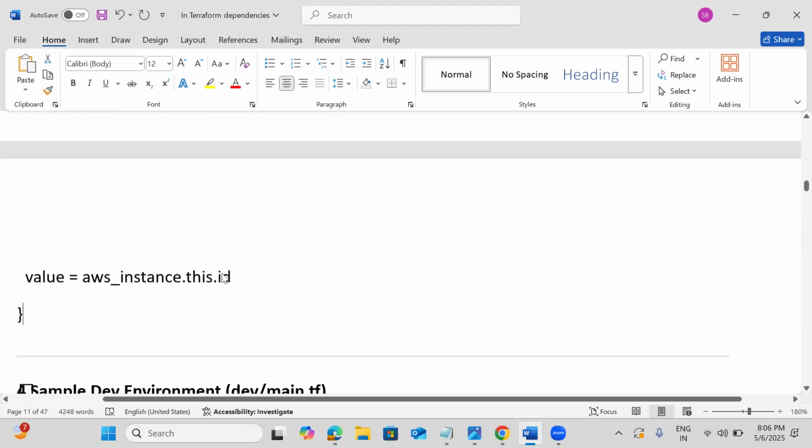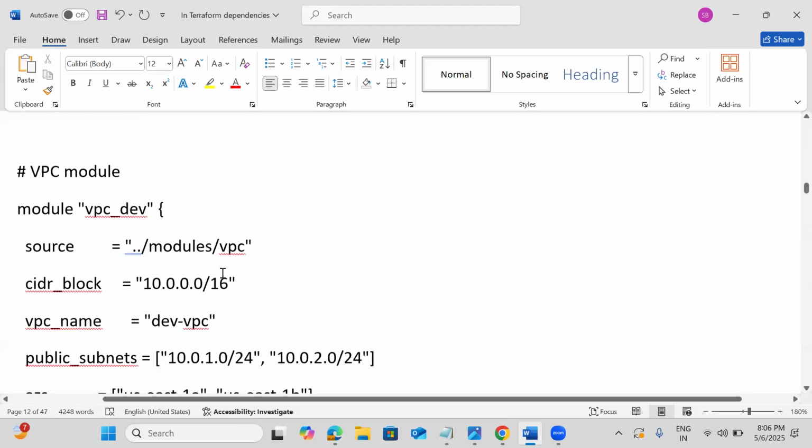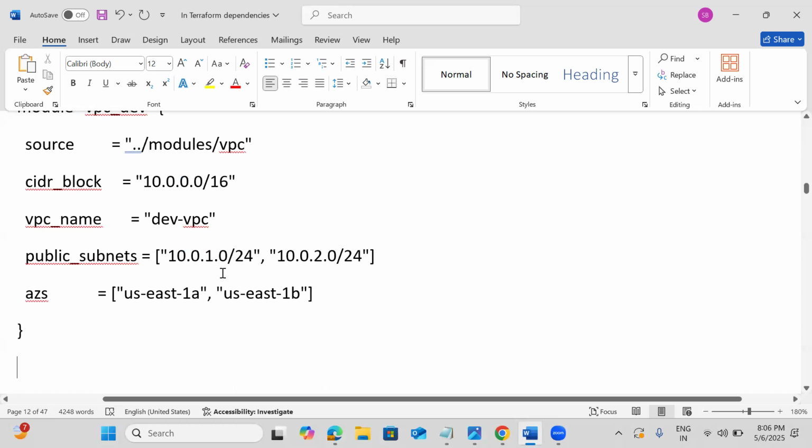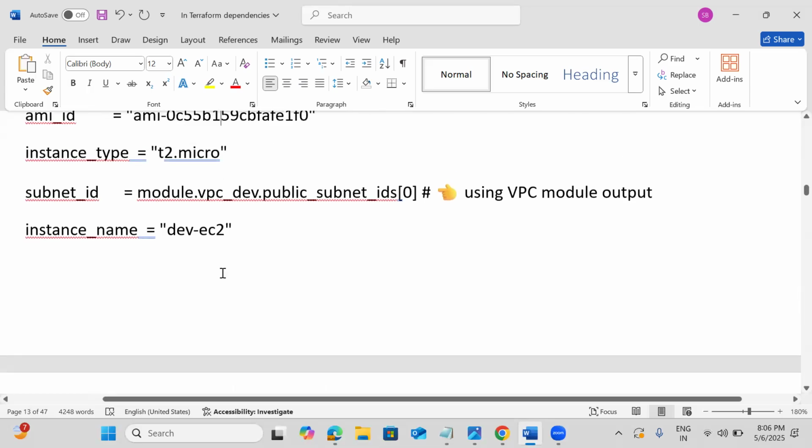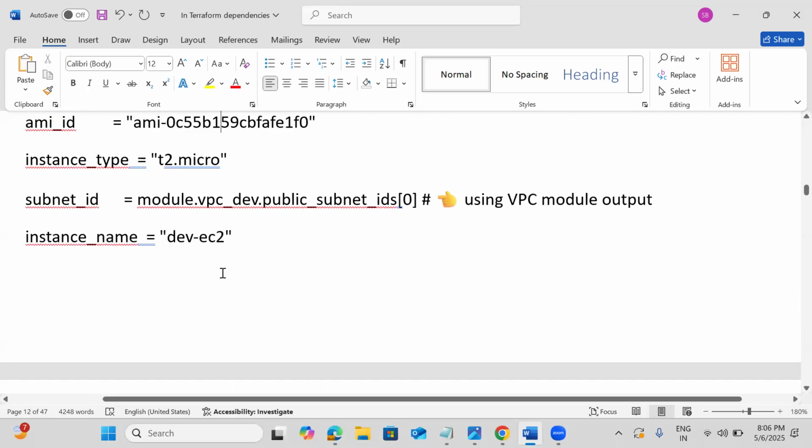Okay, so this is how it works when we are using modules like this, we need to pass it.